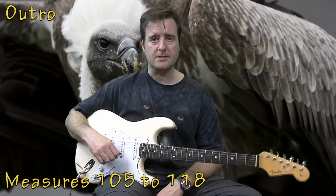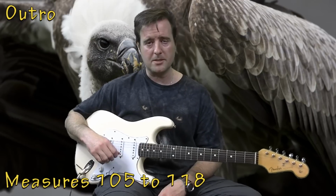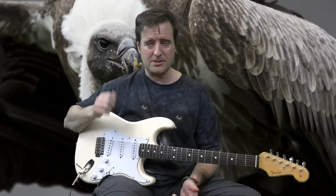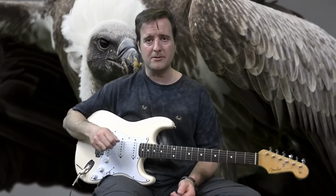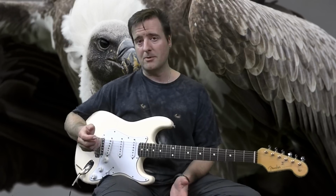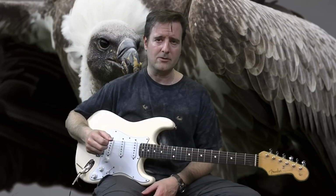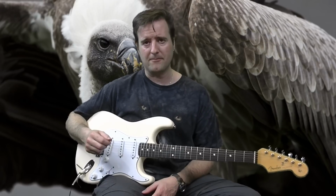Now we're coming to the ending of the song. This is what I'm calling the outro. This is the part of the song where the band stops playing, or the bass player stops playing. The drummer is just doing timekeeping on the hi-hat. John Mayer is playing solo, which everyone talks about, and it's probably the hardest part of the song. It begins at measure 105 and goes to 108, and we'll be looking at that now.